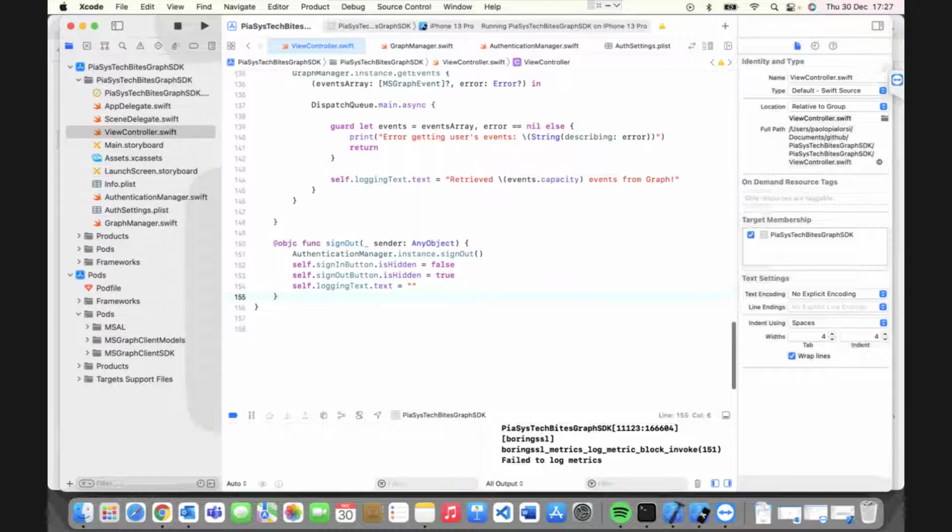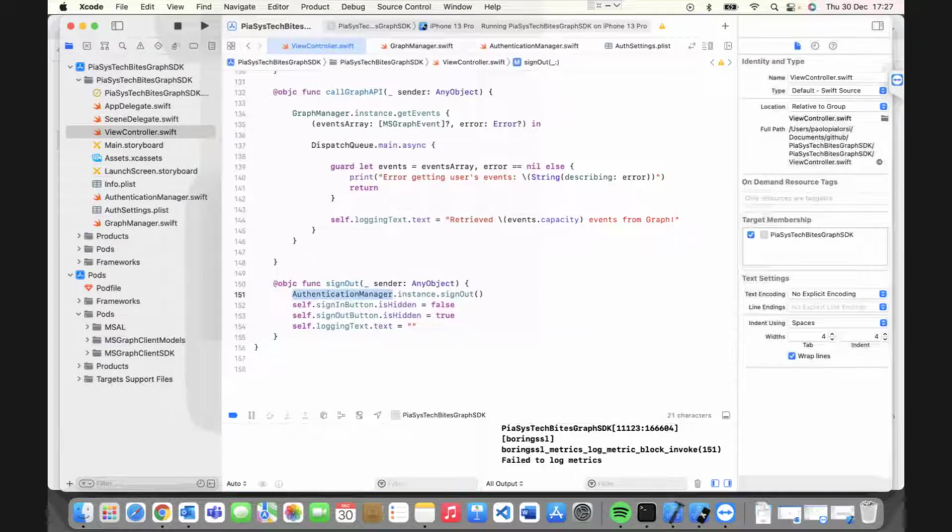And at the very end, we simply need to rely on the authentication manager to sign in and sign out, and on the graph manager to do the actual method invocation of the HTTP REST API that we want to consume in Microsoft Graph. And by binding the graph client inside the graph manager to the authentication manager singleton instance, we have a transparent transfer of the access token that we retrieve in the authentication to the graph client of the Microsoft Graph SDK.